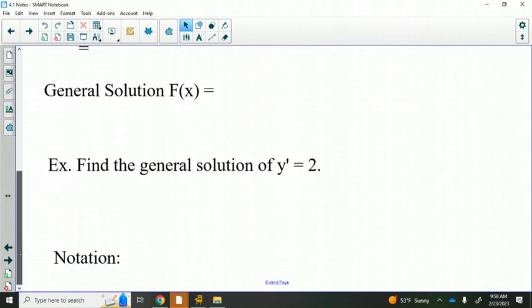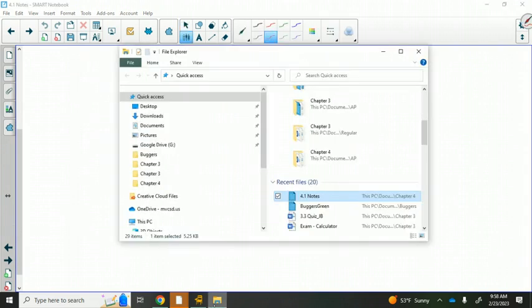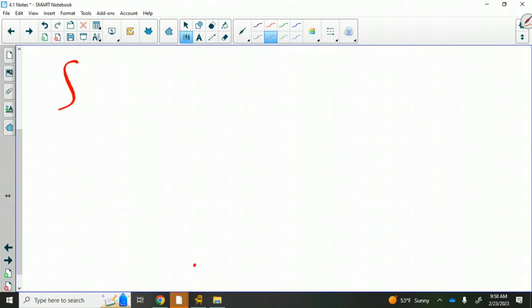We talked about notation yesterday, and we've been doing practice problems. So I'm going to jump in today. Our first one that we're going to practice with is x plus 2 dx. This is going to use our rules, but with another rule added in: the sum or difference rule, just like everything else we've done this year. We look at each of them separately. If I asked you to derive 5x to the 6th plus 2x squared, you derive both of them on their own and then attach them.